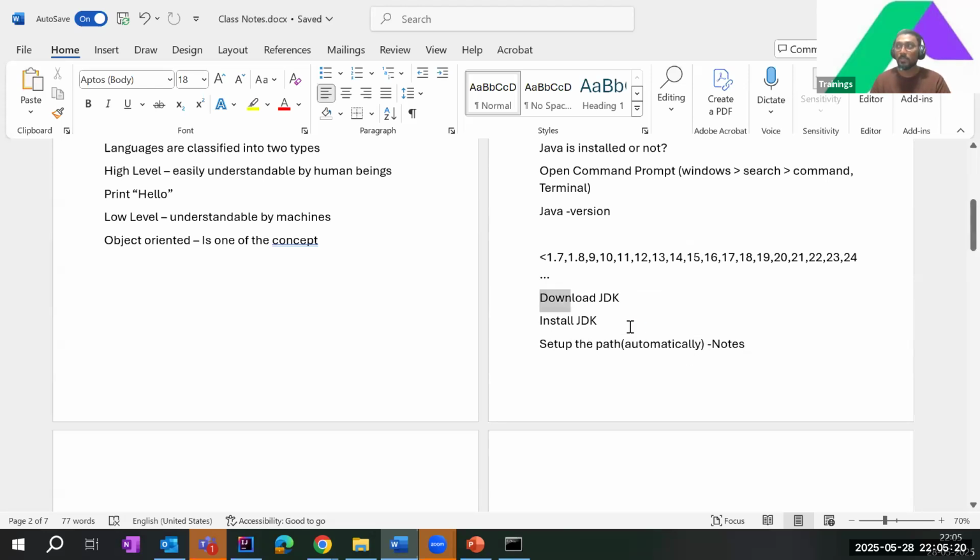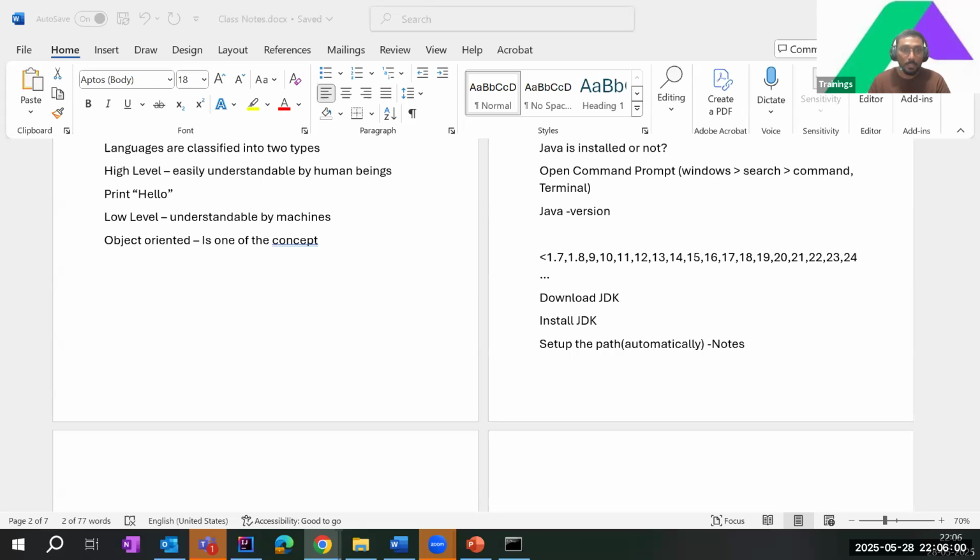You can follow these steps, download it, install it. Once it is installed, installation I cannot show. This is my office laptop, so I am not allowed to install any software. Okay, it asks for admin username and password. So that is why I'll be helping you with the screenshots. I have the link where all these step by step screenshots are there. You can follow those screenshots, and if required, I will show you these steps also. For an example, how it will look like, I will just show it to you.